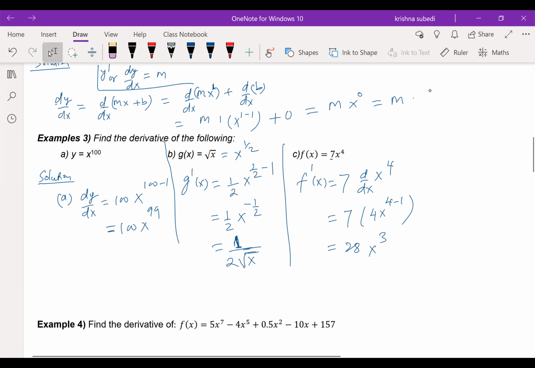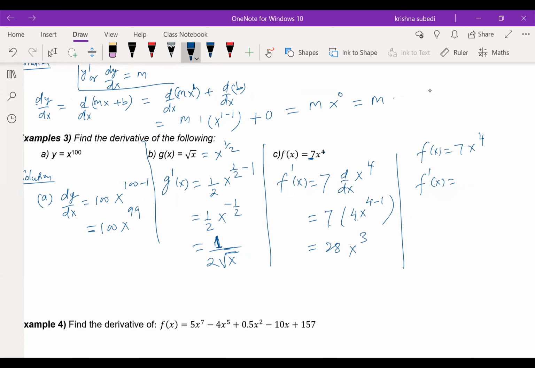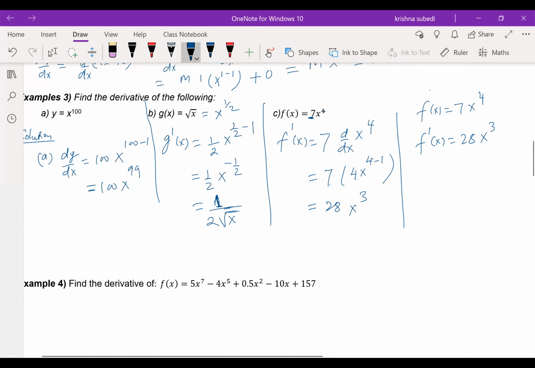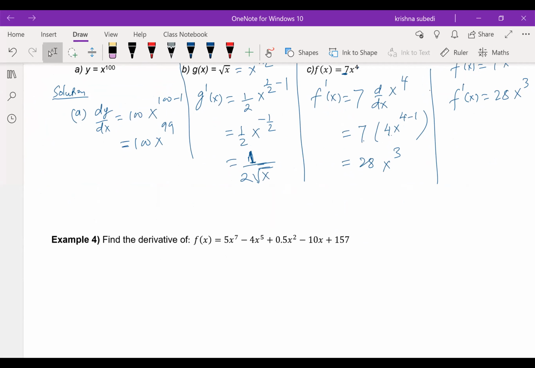All right, so from now onwards, as we have seen that there is 7 and 4, ultimately we have to multiply this power with the coefficient. So for the rest of the problems, maybe we'll go directly, like the derivative of this will be 4 times 7 is 28, from 7x power 4. So you can directly find the derivative. 7 times 4 is 28, x raised to power 4 minus 1, which will be 3. So that's fine. You can do it directly. So let's look at another example.